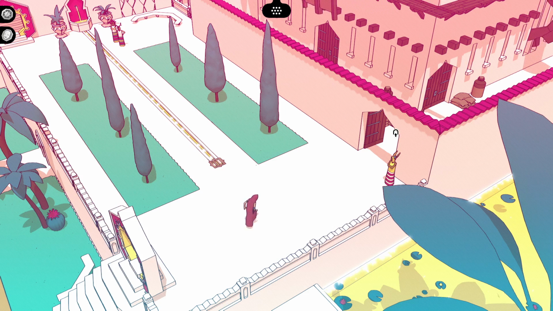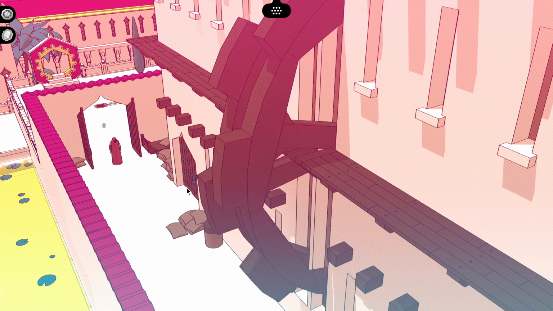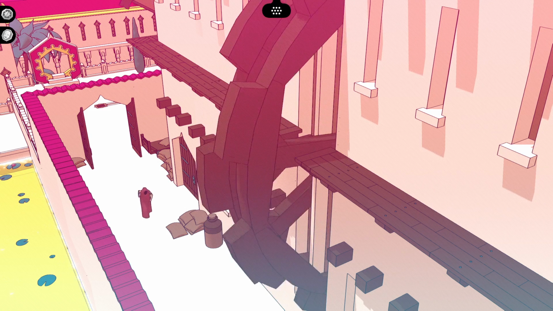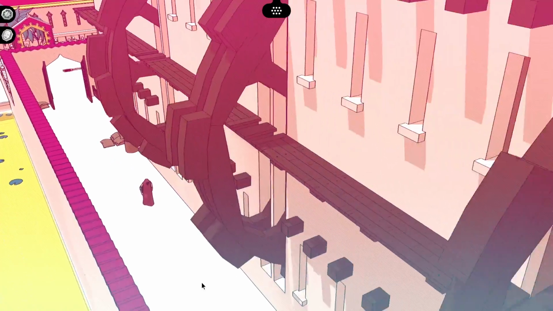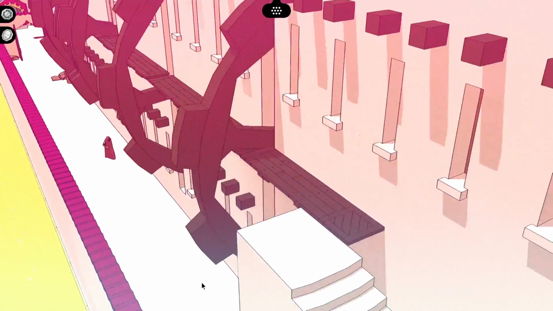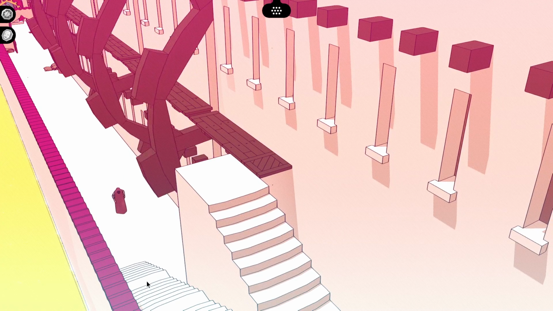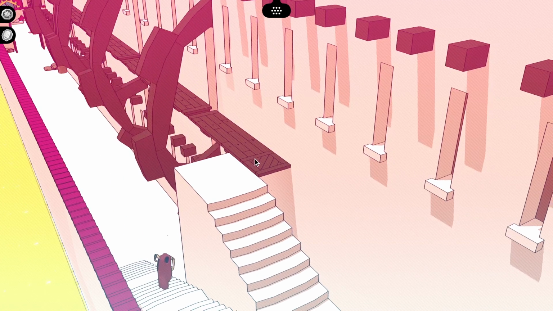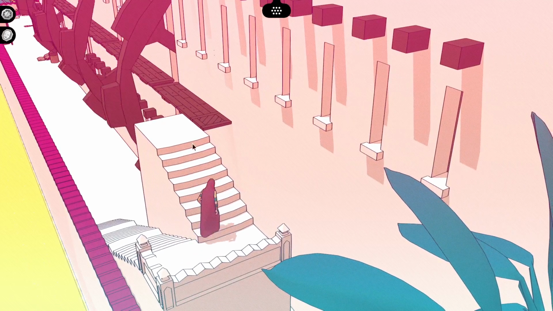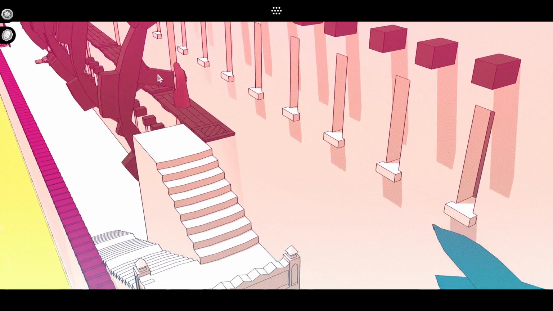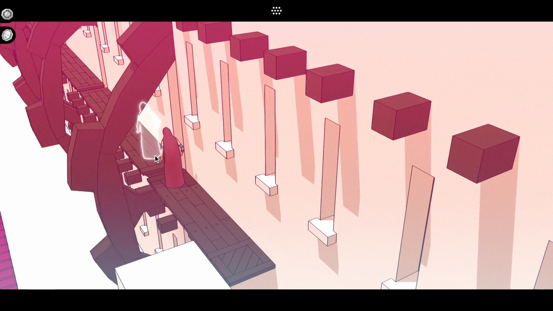Presumably we have at least one or two places left to look because we don't have all the words yet. And this is definitely a spot we've not gone to. Okay, there's a path up there that looks like it would be a lot easier to cross if there weren't a bunch of wheels currently spinning. Should I try to do something about that, or am I allowed to just try to time this?